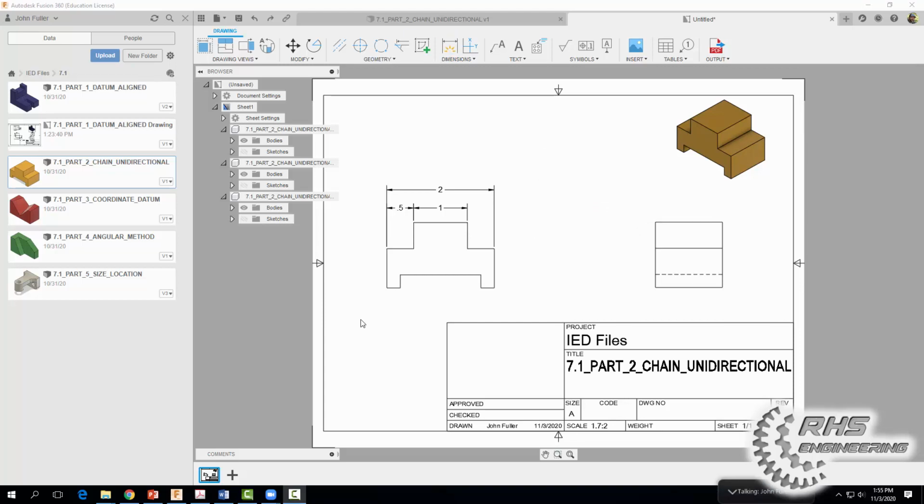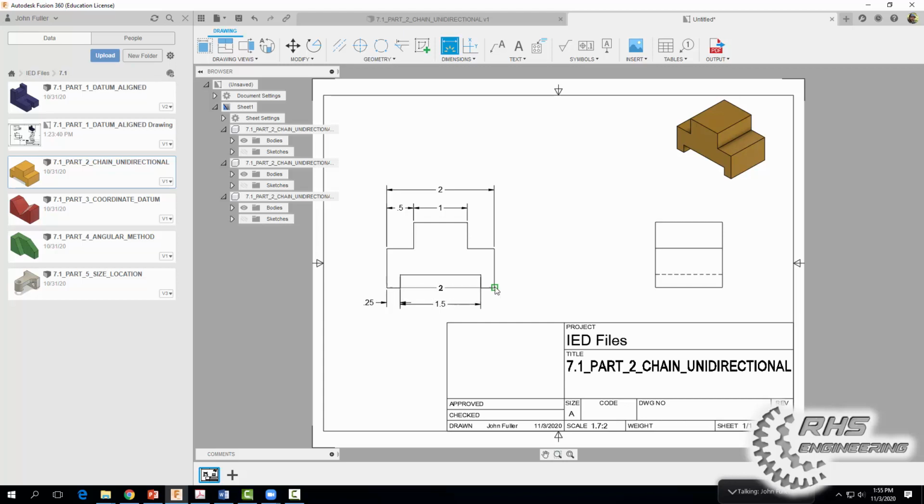So now we're going to go ahead and apply some chain dimensions here, working across the bottom of our part. So we're going to come on to dimension, and we're going to do the same thing. I'm going to click here, click here. Okay, I'm going to hit escape though, and I'm just going to move this guy on the other side. All right, let's keep working our way across. Click here, click here. And then we could do the same thing here, but like I said earlier, we want to add an overall dimension.